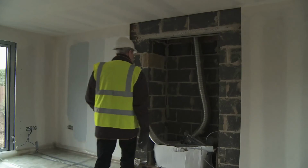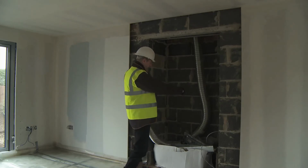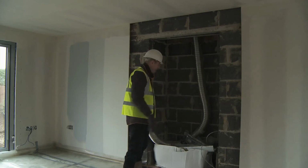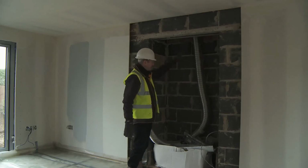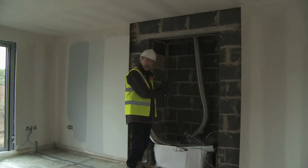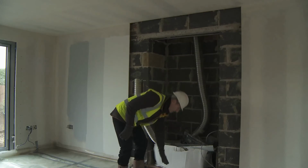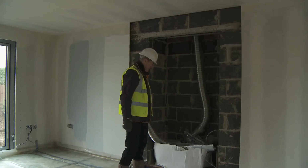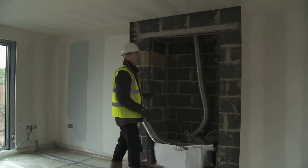So here it is. This is the fireplace. It's actually wider than it needs to be. The gas fire is only about so wide, but when it's installed we'll then build round to meet the gas fire. This is a stainless steel flue liner. It has a balanced flue, this particular gas fire. That takes the warm air out and the combustion air comes down the other side of the chimney. Gas points in. This timber section is so that we don't put underfloor heating in the hearth part. And once the gas fire is fitted, as I say, it will all be built round and dry lined up to it. So that just about sums up what we've done this month.